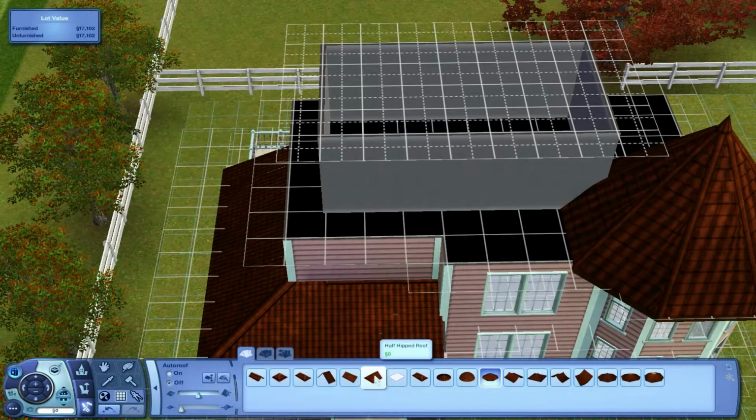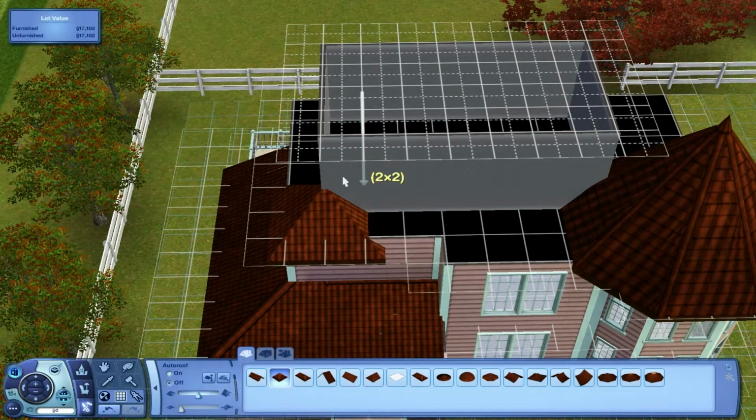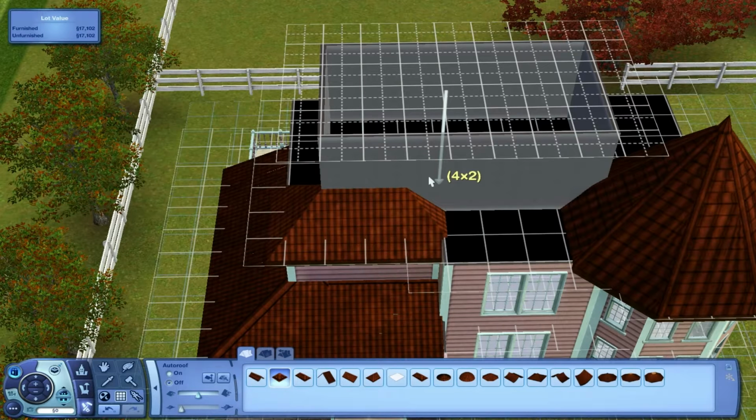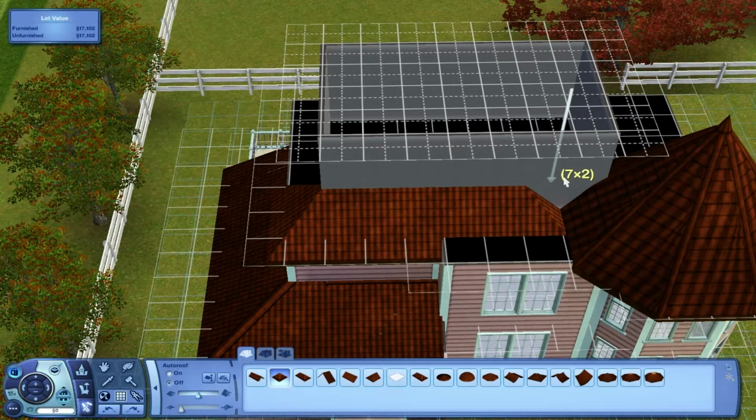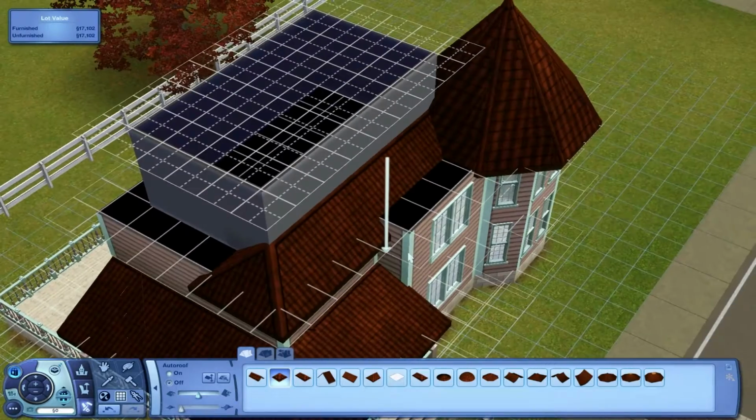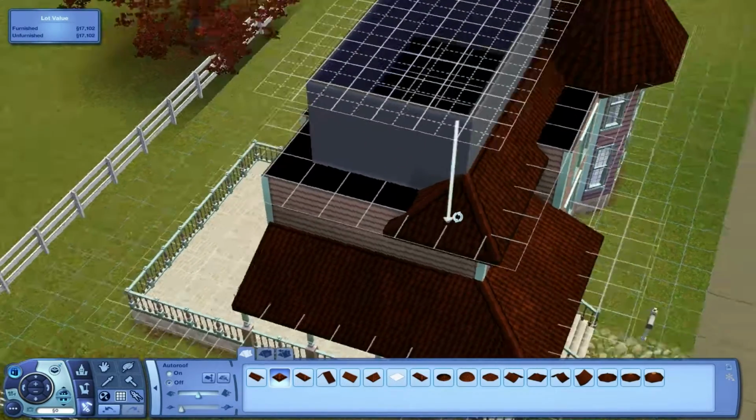So we're going to go ahead and use just the hipped roof. We're going to go from corner, and you're going to take it back until it goes into the wall. That way you have that nice corner. Do you see how, from corner to corner, that is what we want. You can do these in pieces, or you can do it in one big one, and you're going to take it until that corner reaches the corner over here. Okay, we'll do a little bit of something different right here to cover that up. That is not a problem. Right now we're working on this roof only.